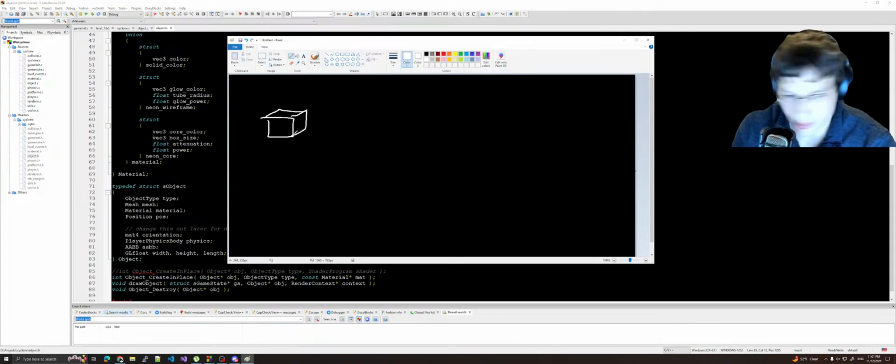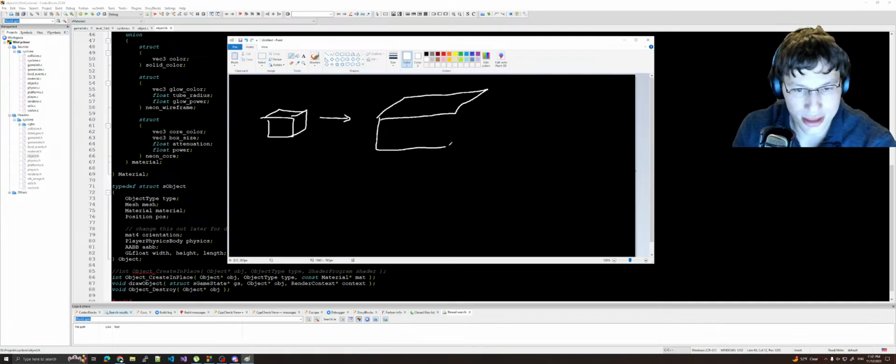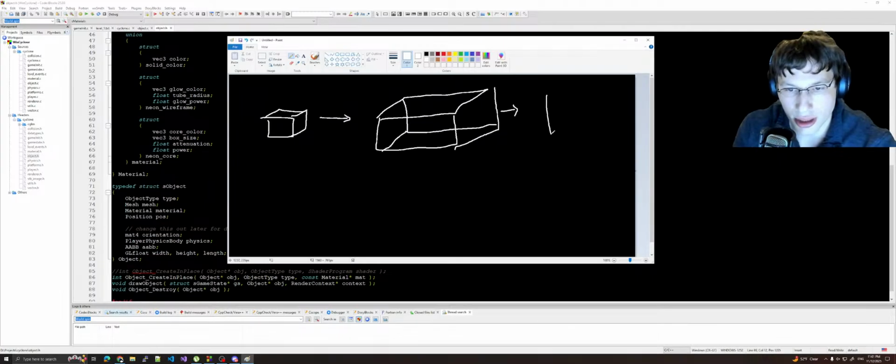And then what the game engine does is it converts it to a long and distorted box. It draws it as a long and distorted box, but also wireframe. It's supposed to work by drawing the back face first, and then each face after that. That's how it's supposed to work.